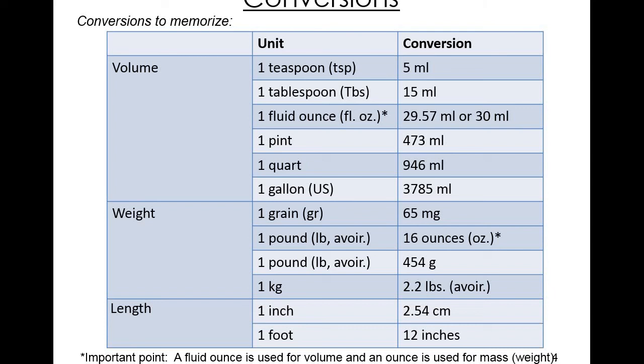One thing to notice on the chart is the difference between the ounces used for liquids, which are called fluid ounces, and the ounces used for weight. I put asterisks on those because it's potentially confusing. You may want to conflate the two. They are actually 2 different units of measure. They shouldn't be interchanged, and so make a mental note to keep those straight.